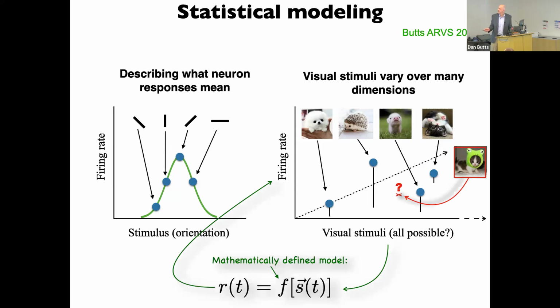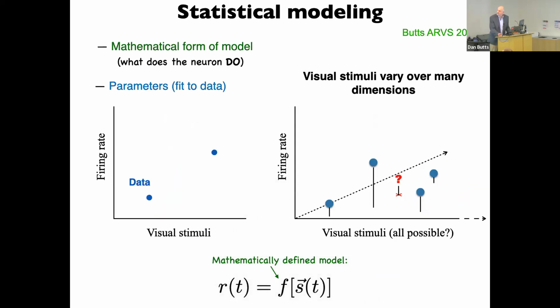And from that perspective, the math just tells you how to use the data and then be able to interpolate to unknown points. To think about that in a simplistic way, if you had a sparse representation of the data, you would want to choose a form of the model that you're going to use. For example, the binocular energy model, or what I have here first is a linear model. And then you would need to choose parameters of that linear model to fit the data.